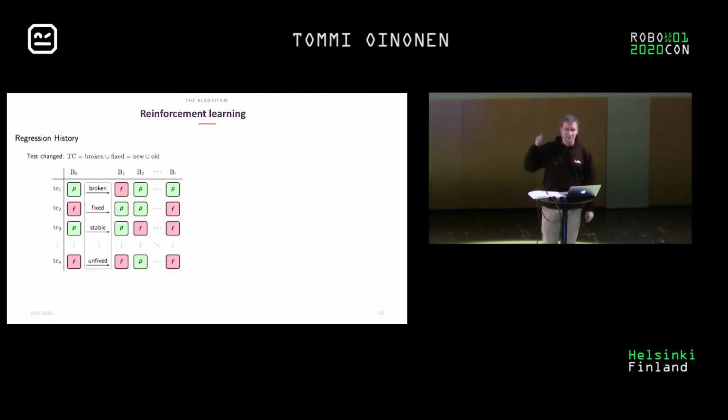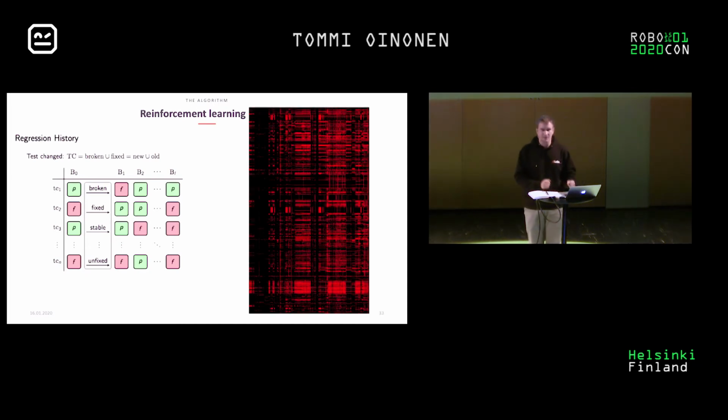So we can actually learn from the history, thinking about these builds. So I either break something or I fix something, and we learn. So let's make a reinforcement learning algorithm that learns: if I break this or fix this, and I change this, these are probably related. And from this, we can learn some kind of a matrix between the files or the functions or the stuff that's changing and the actual test cases, and use that for the prediction.